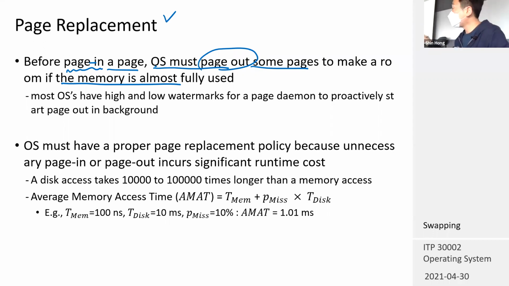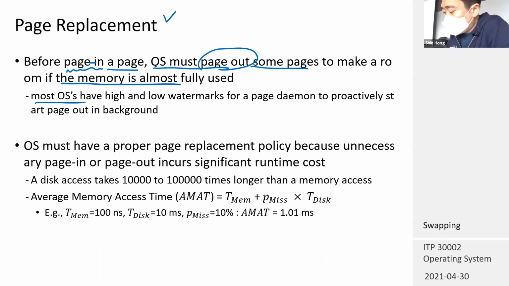Because if swapping starts to happen, then in the near future more swapping will be demanded as well. Once swapping starts to happen, it may happen even more soon. So in order to save time for future need, it proactively starts to page out some unused, not frequently used pages to the swap space to hold some available memory so that the system can quickly respond to the new need for paging in the old data.